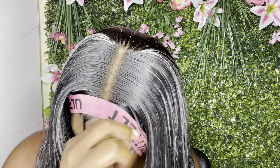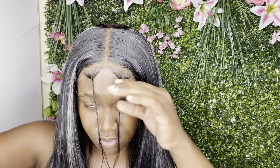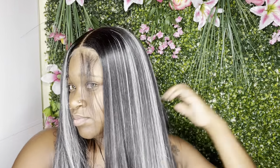And once again, you just want to let that melt belt sit on there for 10 minutes. So this is what it looks like, super melted, super natural, and blended into the skin. So now I'm going to go ahead and comb out the hair so it is free and not stiff from the holding spray.